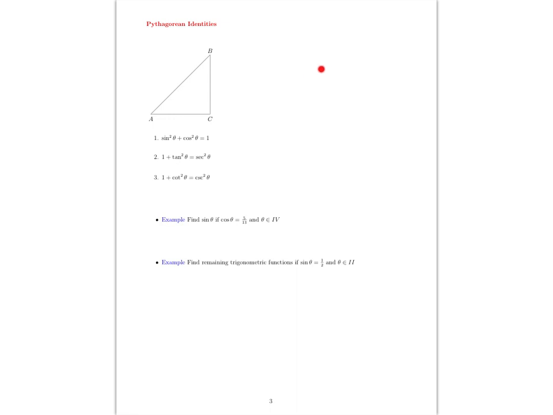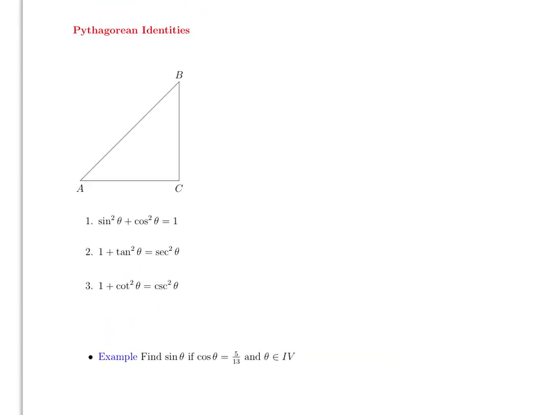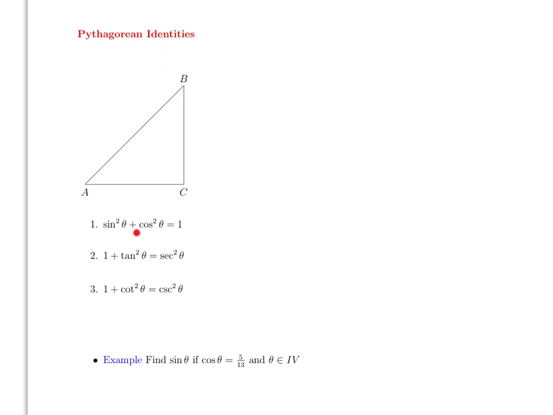All right, the last type of identities we're going to focus on are called Pythagorean identities. These are the 3 identities that you need to memorize. You should definitely memorize these three identities. I'm going to show you right now how to derive them, but you don't need to know how to derive them. You just need to memorize them. So again, if this is 90 degrees and this is theta, and you call the sides A, B, and C, according to the Pythagorean theorem, this is why these are called Pythagorean identities. Remember, A squared plus B squared equals C squared.